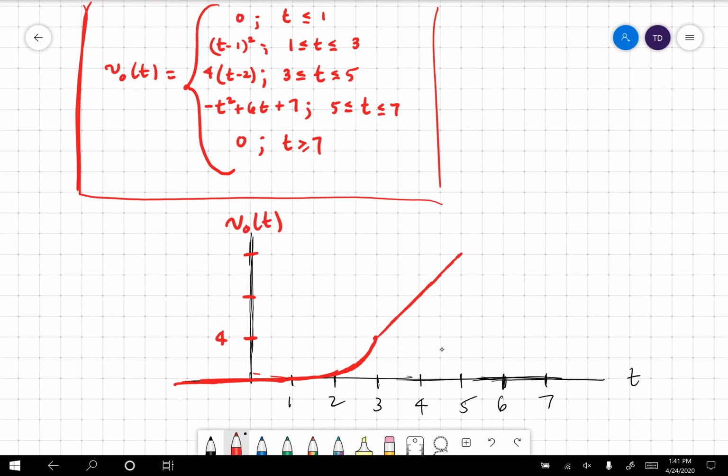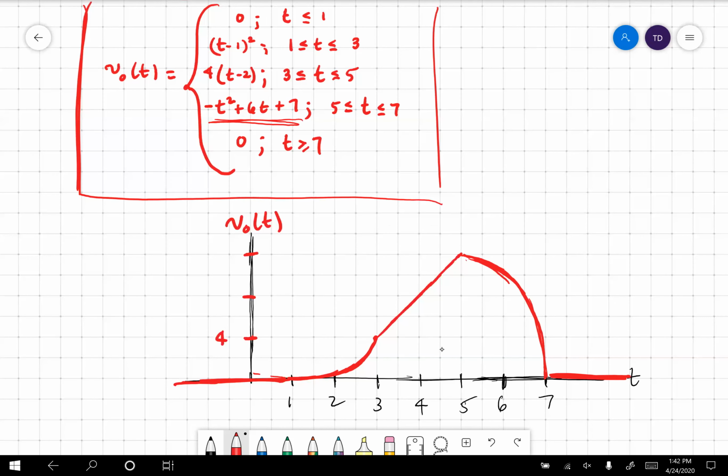Then it's a squared function on the way back down. This is going to be concave down. If you know your concavities of functions, it's going to be concave down. And by the time we get to 7, it's going to be 0. We didn't check this, but check it. You'll see that by the time you get to 7, you get to 0. I can put in a test number to see how much of a concavity I have, but it's going to come down like this and then flatten off like that. That's the function. That's what it looks like.